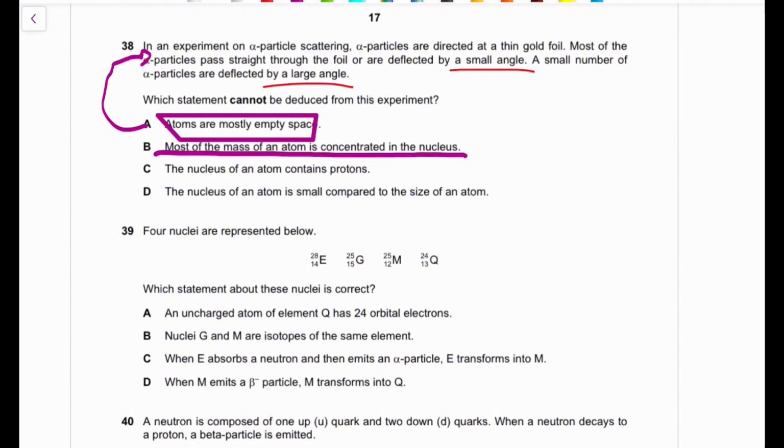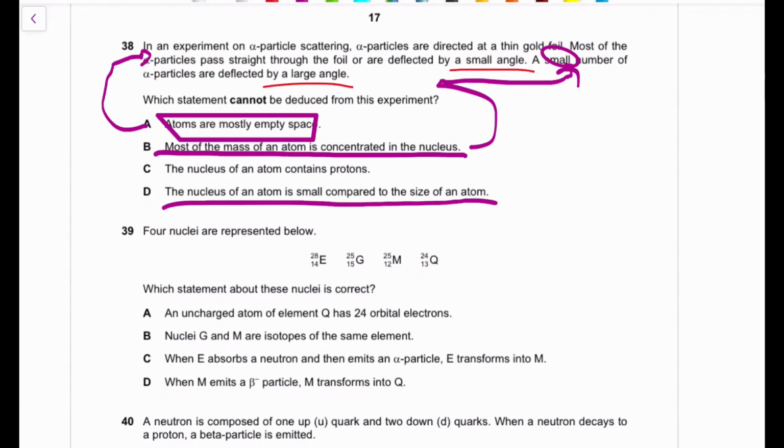We mainly deduce this from the deflection, that a small number are deflected at large angles, meaning they actually go back. The nucleus is small, compared to the size of the atom. We deduce that because if it's going to deflect a very small number of particles, it means that it's pretty small, right? But we don't necessarily know that it contains protons, right? We can't tell because we just know it's being deflected. We can't say that from that experiment we know that they're protons. How do you know that they're protons? What if it's something else, right? So we can only tell that the atom is small because it's what we're observing.